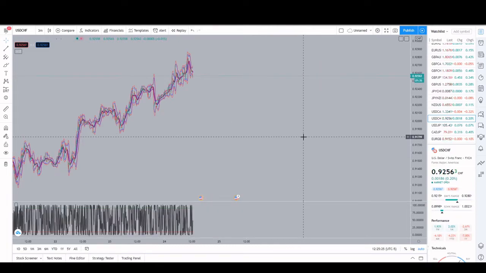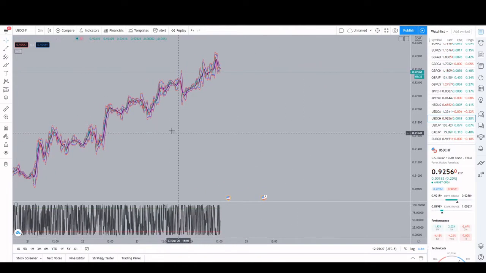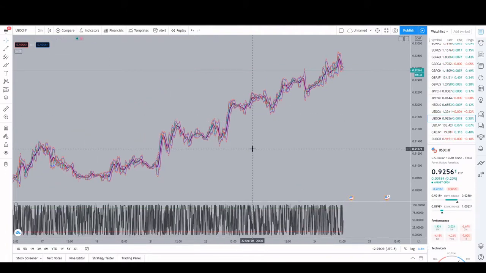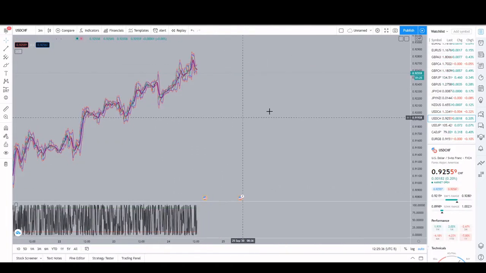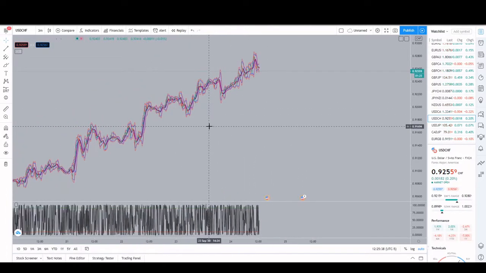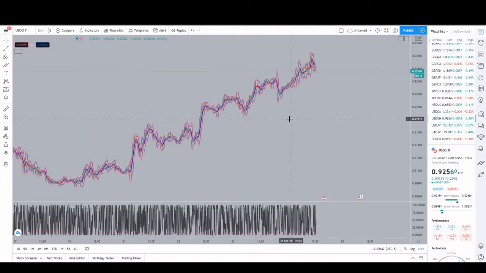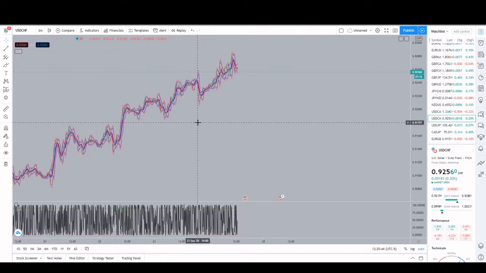Hey guys, so today I'm going to be touching on what candle charts you should be using while you're trading, depending on the type of trader you are. I see a lot of people using way too many candle charts when they decide to trade, and I think in some cases it over confuses a lot of traders and ends up negatively affecting their trading.